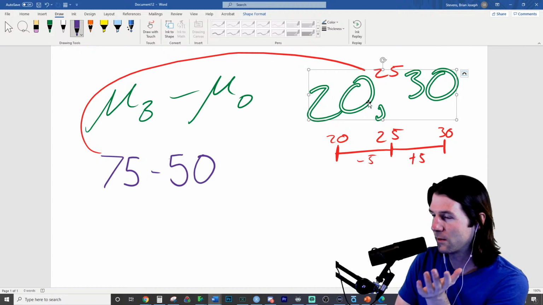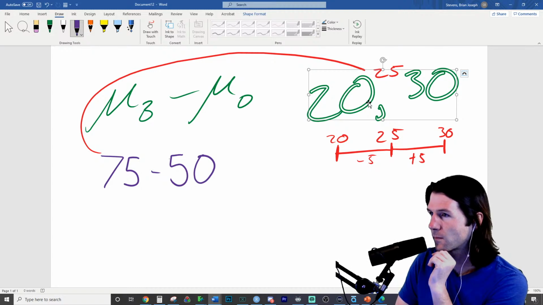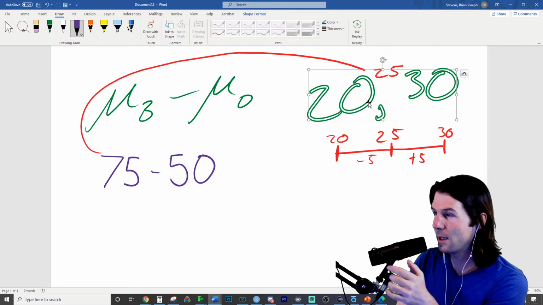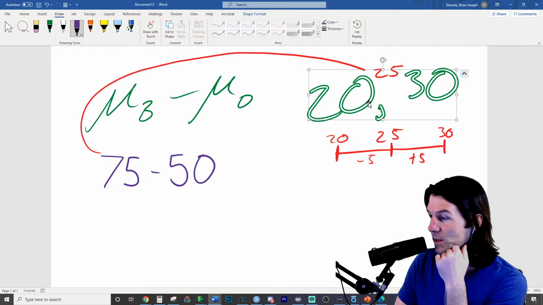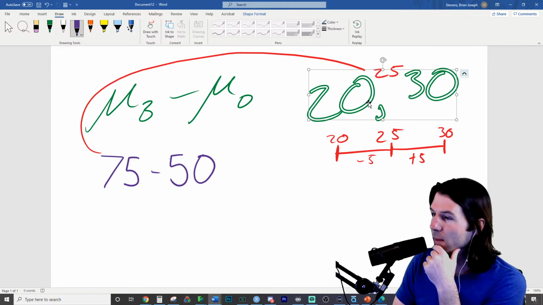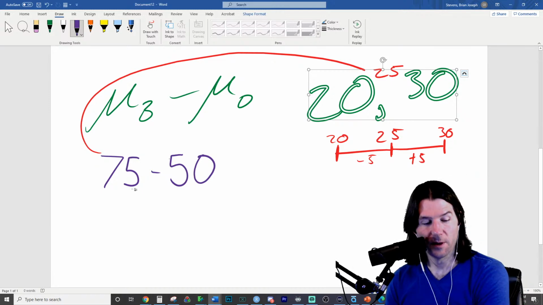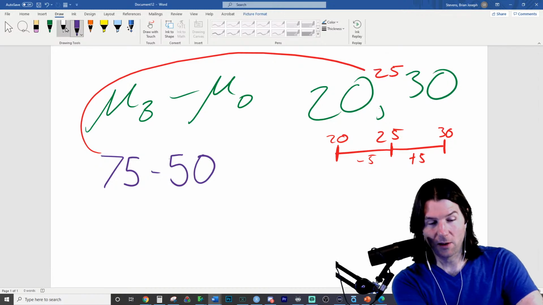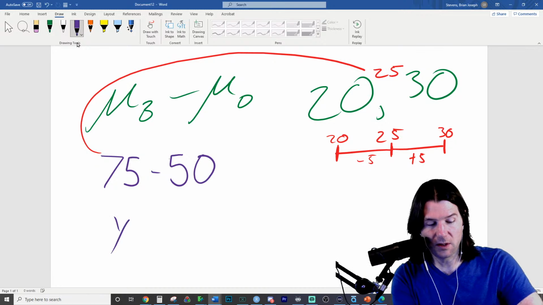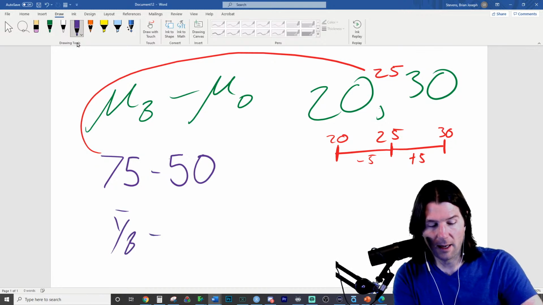Why would you say there is evidence of a difference between Brian and Darren right here? Because we're saying we think that the true difference between Brian and Darren, this goes to confidence interpretation for your visualization. Not because, well, 25 is the observed difference. So this is the difference in the sample means right here. So what we actually have right here is what we saw in a sample. This is sample mean Brian and sample mean Darren.